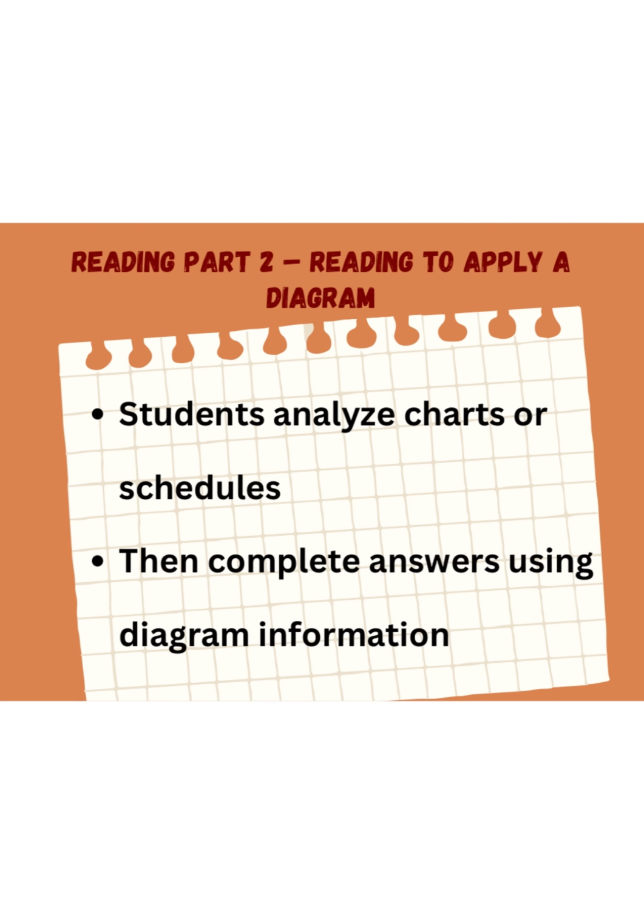If you are able to crack the code of this pattern, you can easily score good marks in this section. Part of reading 2 is related to a diagram. This part includes diagrams such as charts, schedules, pie charts, or any random picture. You must analyze the information and answer the questions based on it. So it is all about the understanding and your interpretation of the diagram. So combine your reading and logical thinking in order to get good marks in this section.